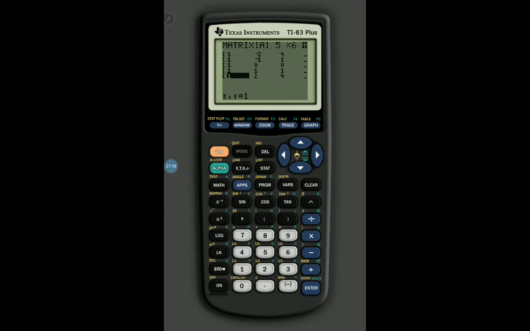So now we're going to hit second mode to go back to the home screen. Second matrix, math. We want to do RREF on matrix A. Hit enter. Now, notice the decimals here. We're always going to want fractions. So to turn this into fractions, we can just hit math, hit enter, and that first option will turn everything into fractions. Even if it's a matrix, it will turn everything into a fraction.